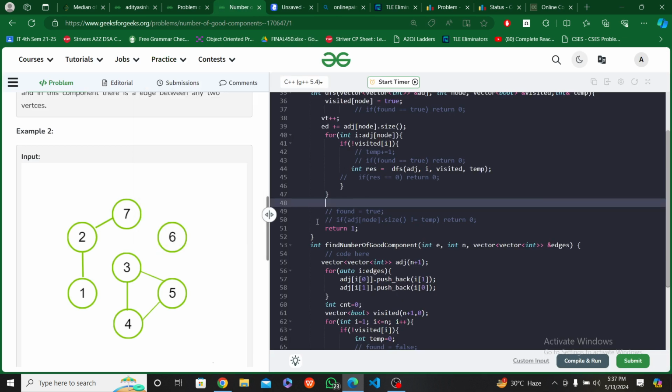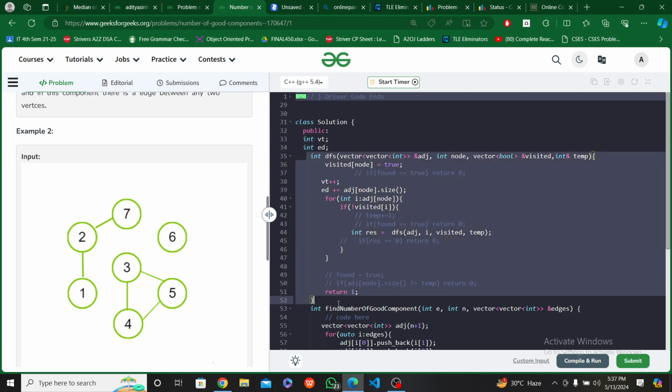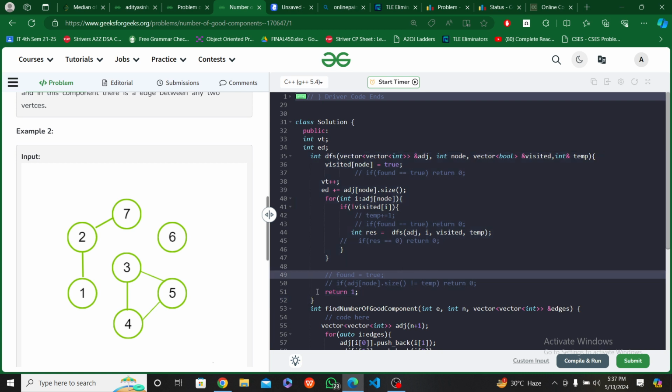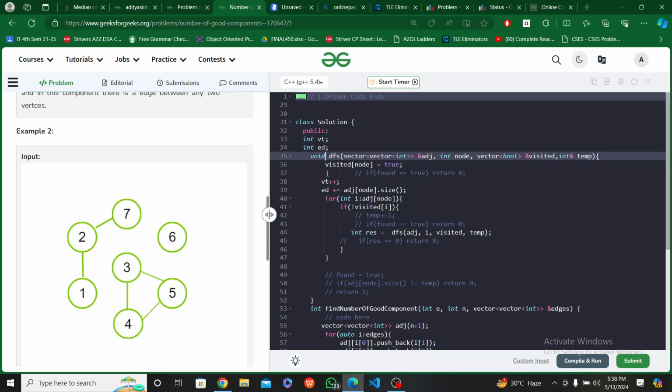So this is my question. Okay, so you can see that first of all, this is my DFS, simple DFS. You know that. And I left this part, we don't need that, because I tried another logic, and that logic did not work here, so that's why I applied a different logic. Okay, so you can see this is normal, leave these two lines. This is my DFS function. So this is my visited vector.